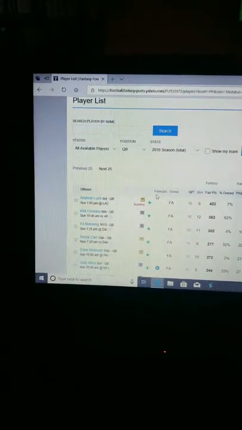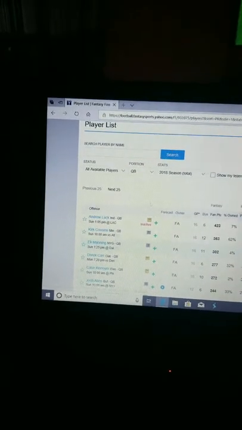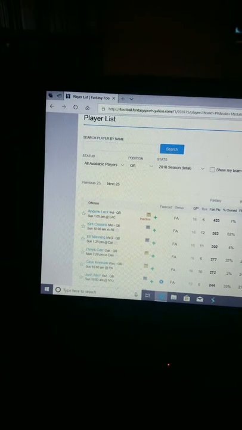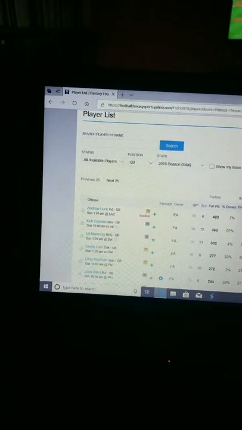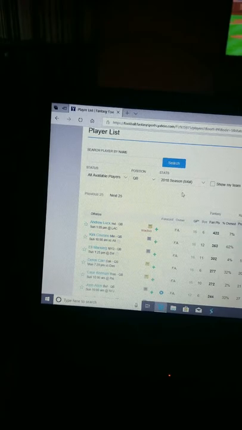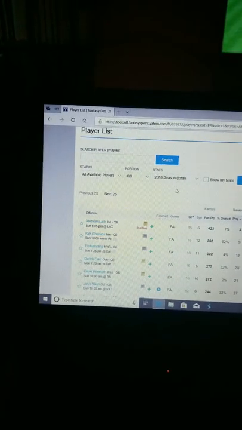Okay, so I'm just going to show you guys here. When you're using the app and you want to drop a player, go to Players and then go to View All. At the top right, you'll click Filter, and it'll give you a list of free agents.